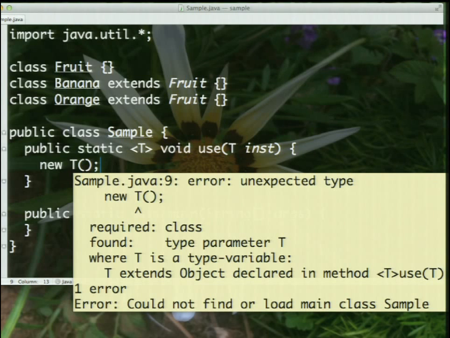So you say, wait a minute, if I do want to create objects, am I lost completely? No, you're not. To get around this limitation, you have to pass a class type into this and use the class type as a factory to create the object. In other words, you use a little bit of a reflection layer: send Class of T, the metaclass, and based on the metaclass, create an instance.